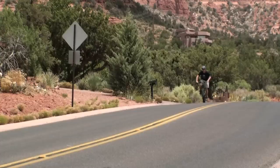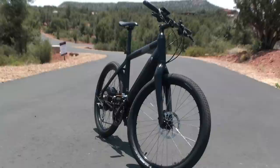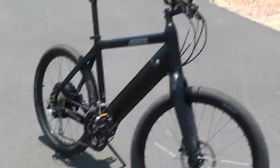Hello, this is Pete from Electric Bike Report, and this is the Stromer ST1 Platinum electric bike in for testing and review. So this is a fast electric bike.